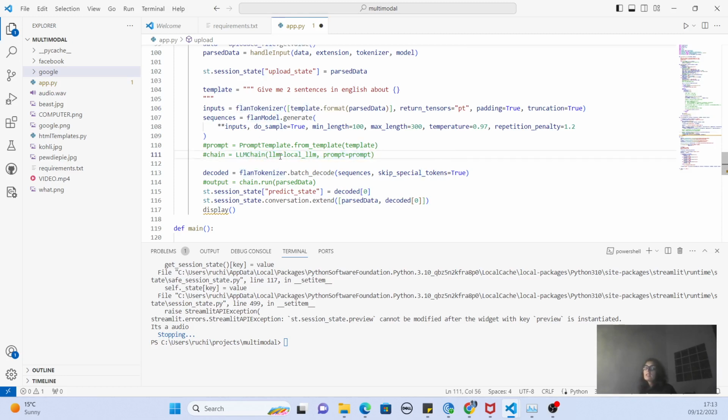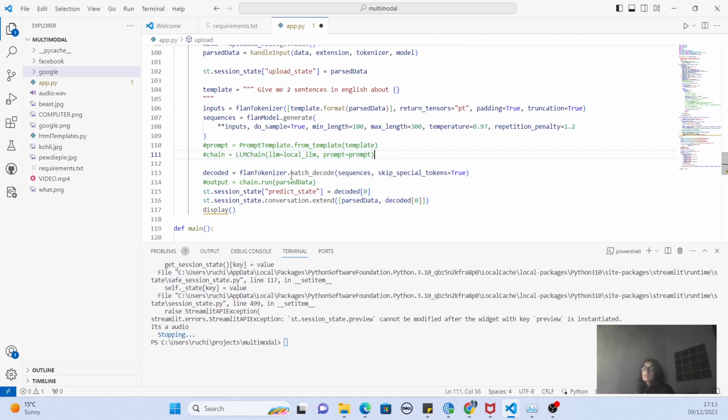Here you can see LLM equals local LLM. I have commented out this code, but you can change this local LLM to OpenAI. There is no one stopping you. But just for simplicity, I have used the Google FLAN model, and you can use the similar code which is commented out and change it to use an OpenAI model if you want to.